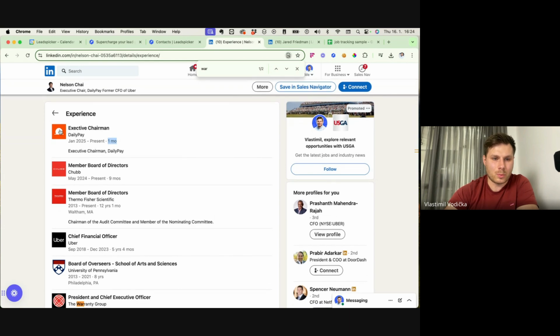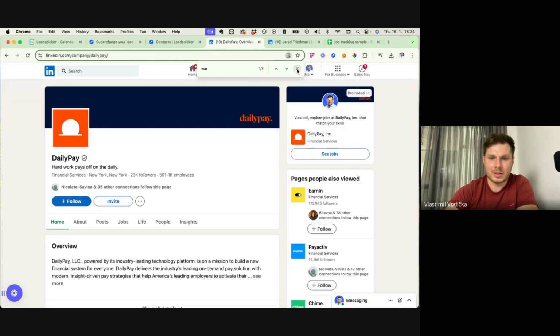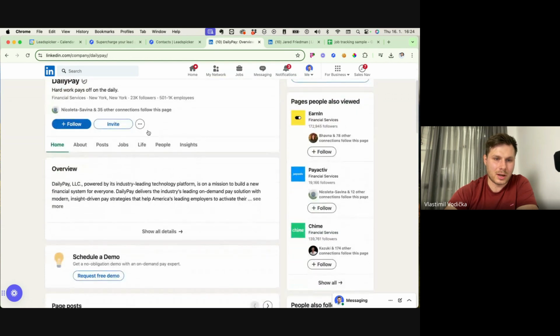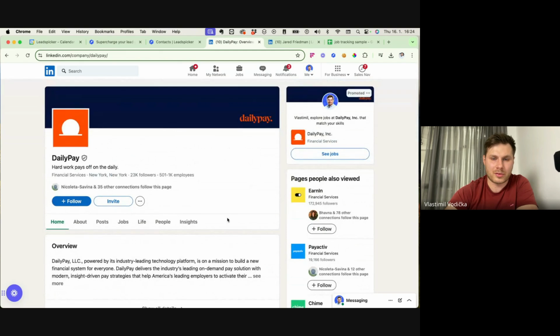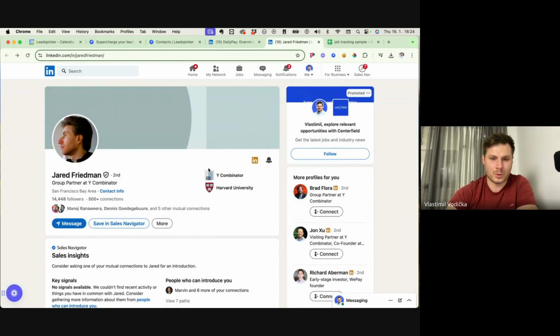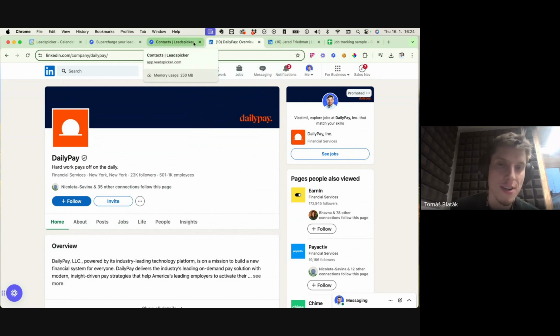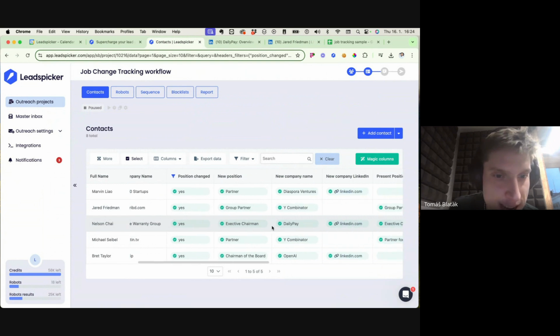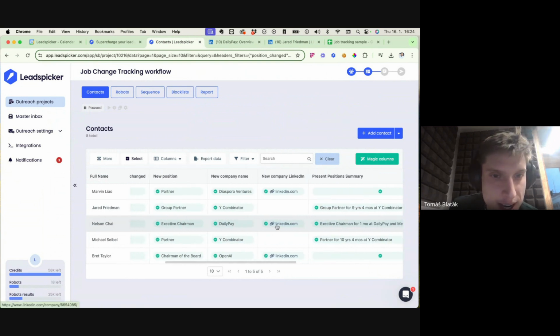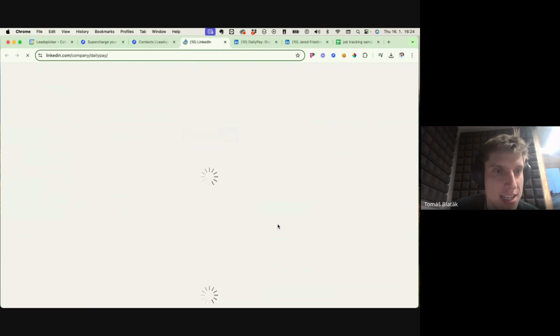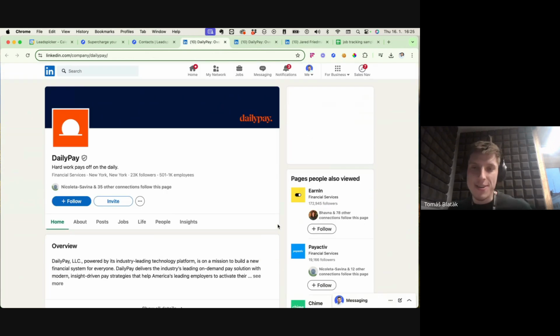And yeah, what we mentioned with Tom about having the company profile map, it's this thing. There is this logo, and if I click on it, there is a beautiful company profile. You can also open directly the link that we have in the platform to show that we are really redirecting to the profile. So here the new company LinkedIn, and it should be Daily Pay.